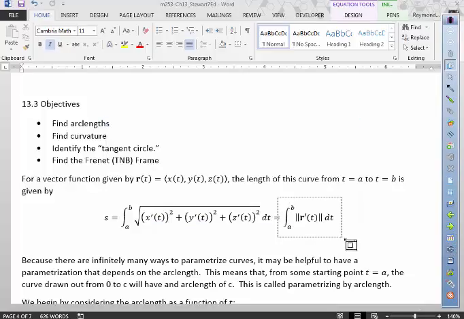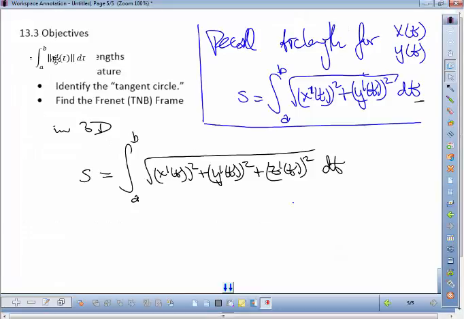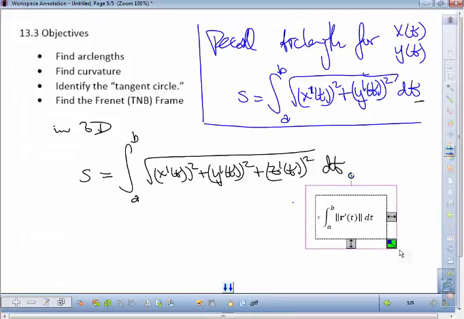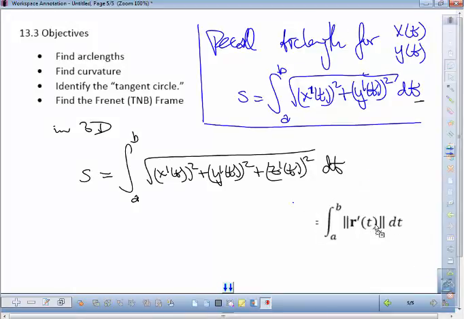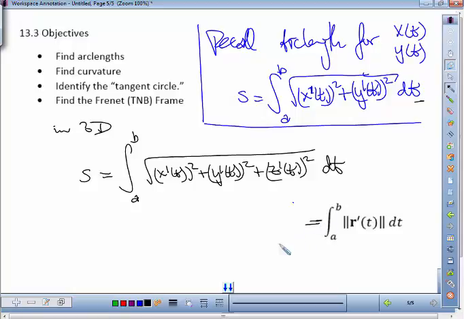I mean, if we're going to actually do the computation for the arc length, it's still going to require us to find the derivatives and square them and add them and put them under a square root and everything else. So it's still going to be a considerable amount of work. So here's your shortcut, at least shortcut in terms of the formula. So let's do a quick example, and the nicest example in 3 dimensions would be helices. So let's take a look at an example where we're finding the arc length of a helix.